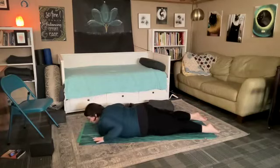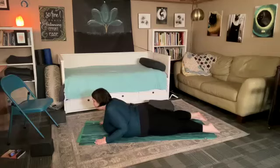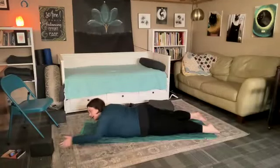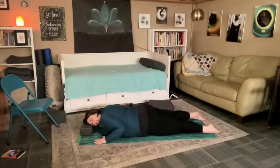We'll bring the hands underneath the shoulders. Inhale to roll the shoulders up towards the ears, glide them down the back, and lift the heart for a baby cobra, strengthening through the spine. On the next exhale, you can turn your gaze to the left, allowing the right temple to find the mat or maybe a block if the ground feels too far away.